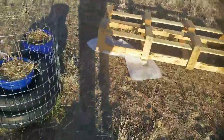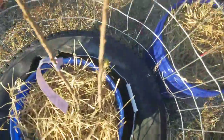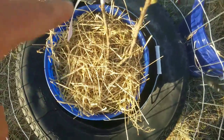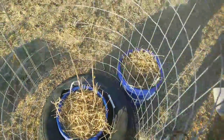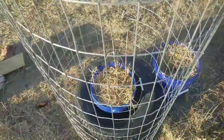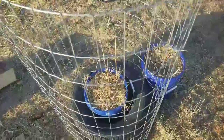One other exciting thing before I let you all go is my red currant is flowering. Check this out. Yeah, look at that. Little bud right here. There's also one appearing on the back here, which you probably can't see very well. It's alive. It survived me, for now. Now if I can just get this to continue and grow and flower, that'll be an excellent step.